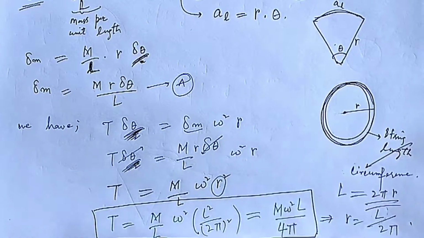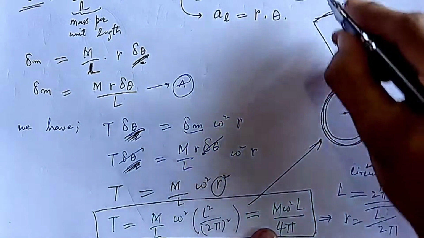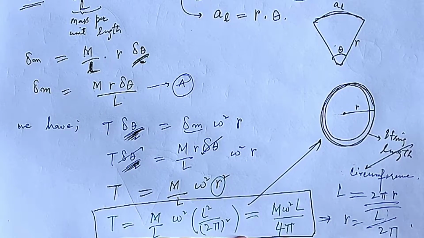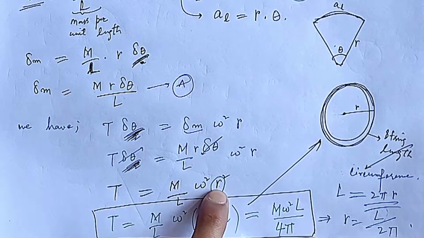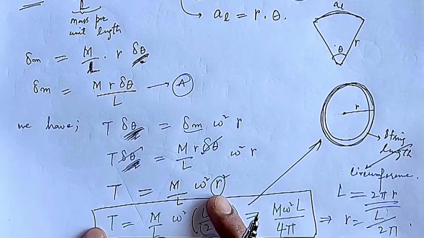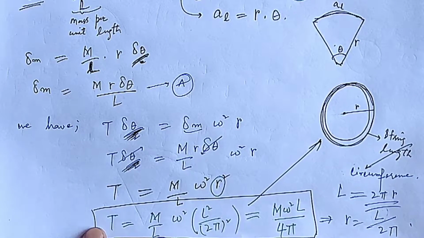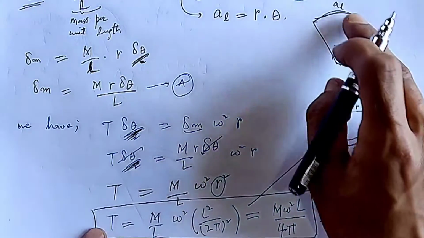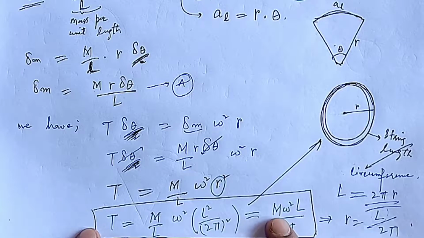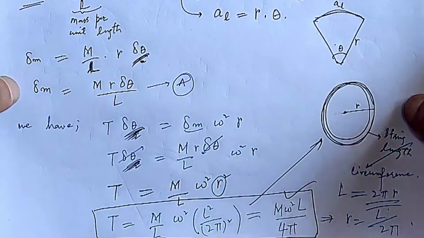So this will be the total tension on this very pulley in terms of the length of the string and the mass of the string, not the radius. Fine. So if radius is given, then we would have substituted this very formula, the essential formula will be this very formula, but since R is not given, we are dealing in terms of M and L here. So tension is given as this very thing. Fine. Hope you have got it.